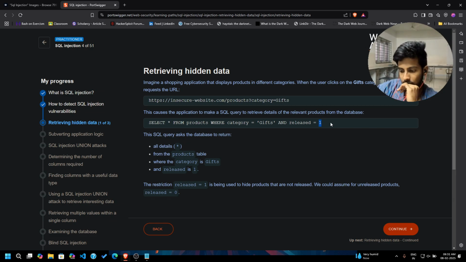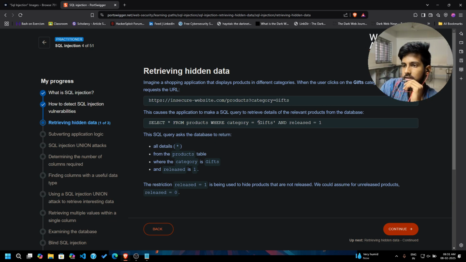So my argument is, there is no way for me to change this released value here. But I can change the category, because only this can be sent through the GET request. Released is not taken from the user.